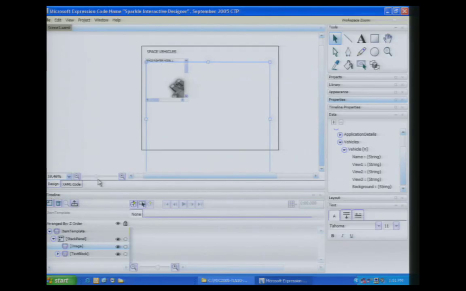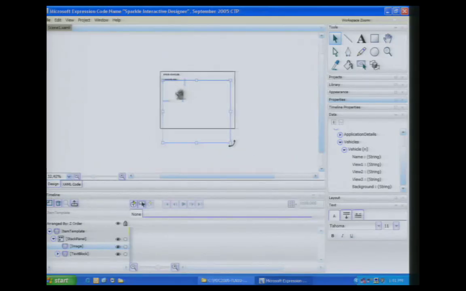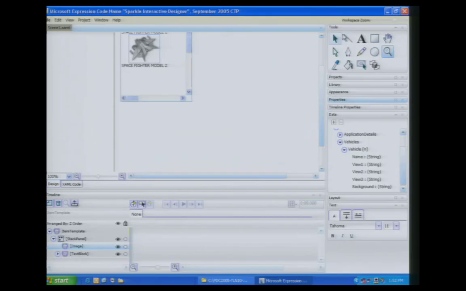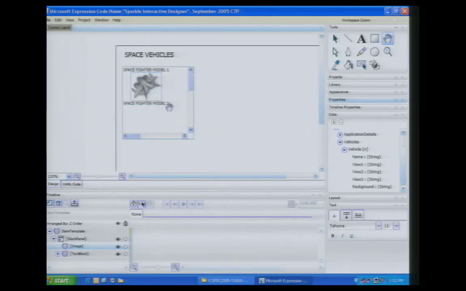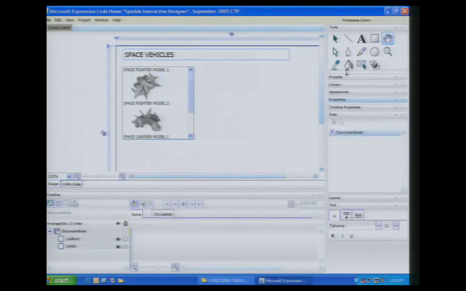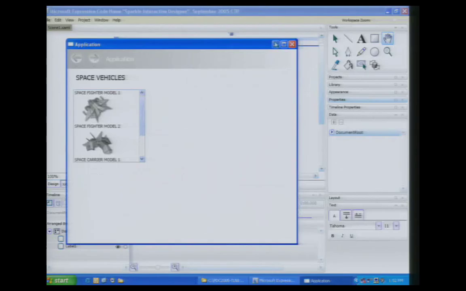Hold on. I'm going to get this thing working here. All right, so I resized my image to be a little smaller. Now my item has an image that's smaller. If I press F5, it should show all of them to be smaller. It doesn't, just forgive me. Okay, it does. Okay, so now I have a data-bound list.